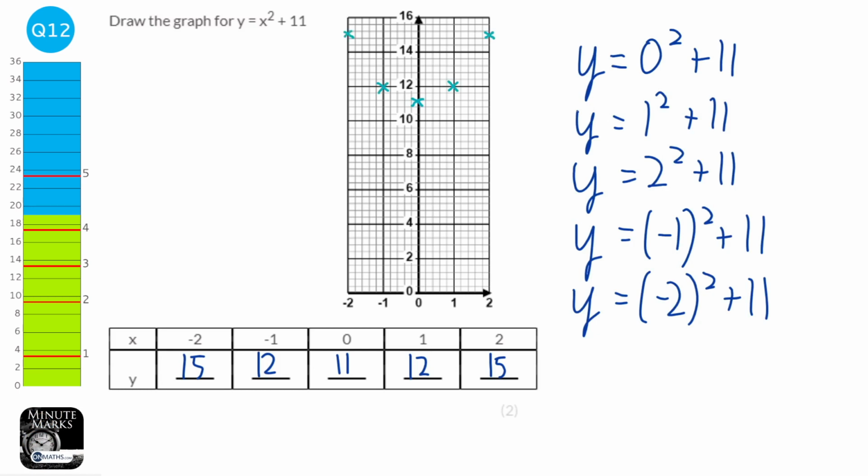Now when you join them up, what you want to do is avoid having a V. In the mark scheme specifically it says that the bottom needs to be nice and smooth, and avoid something called feathering, where it looks like that. You just want one smooth line. The best way I find of doing it is turn the page sideways, which I can't do with mine, but you can turn your page sideways and draw one smooth line, and we're going to do a nice smooth bottom there. I just need to lift, try not to lift with yours, and that should be good enough for full marks.